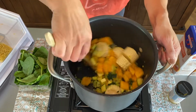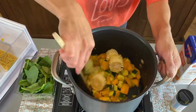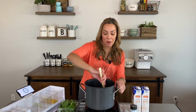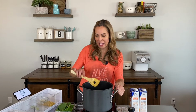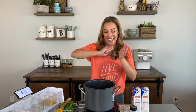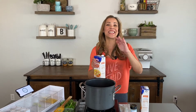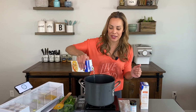The pumpkin, actually, I purchased it whole. So I got a whole pumpkin because I could not find chopped pumpkins anywhere. So I needed to get it done as soon as possible because my husband's shooting this right now and he was on a call, so he couldn't help me out. So I ended up having to take the actual pumpkin, cut it in half, take everything out, scoop it out perfectly, and microwave it until the skin got really nice and soft. I peeled it and then I chopped it. So I think I'm gonna have to do it for you guys so that you can see the process.